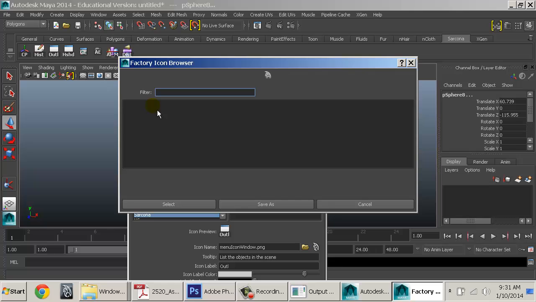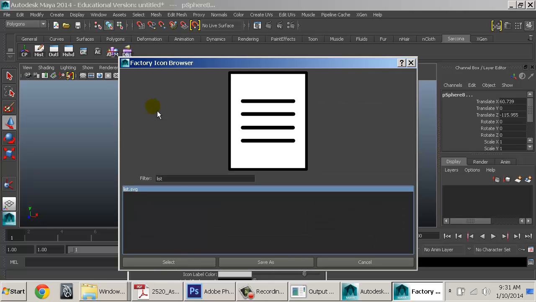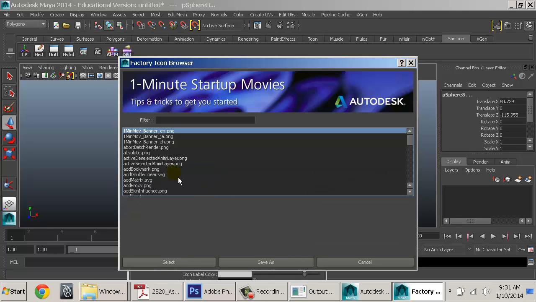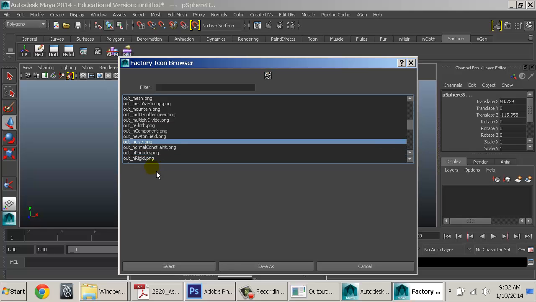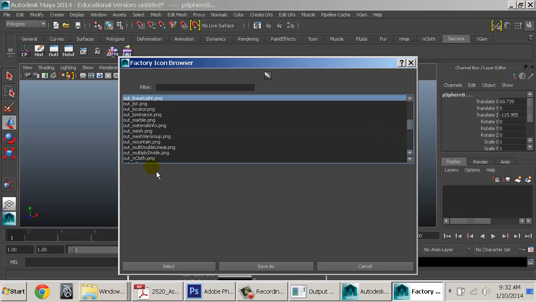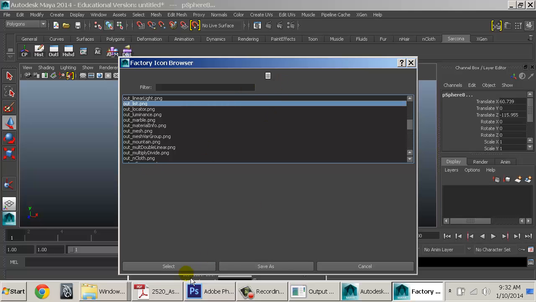Nope. Yeah, and you can look through these, spend hours, make your own, whatever. And once you start working in the industry and you get a feel for what you want, I'm just going to use that. That works.